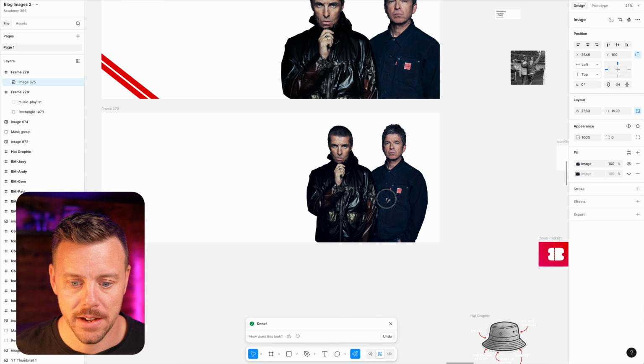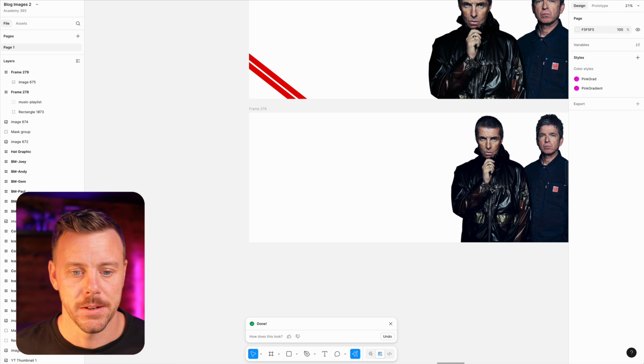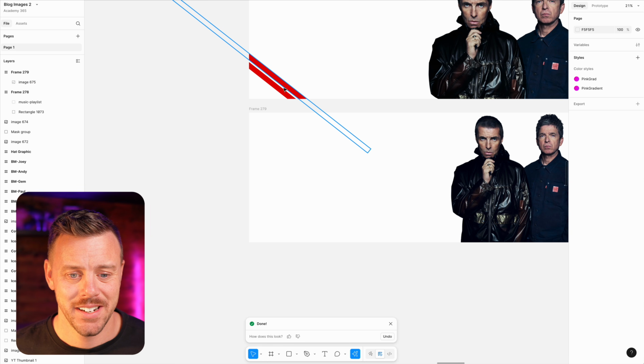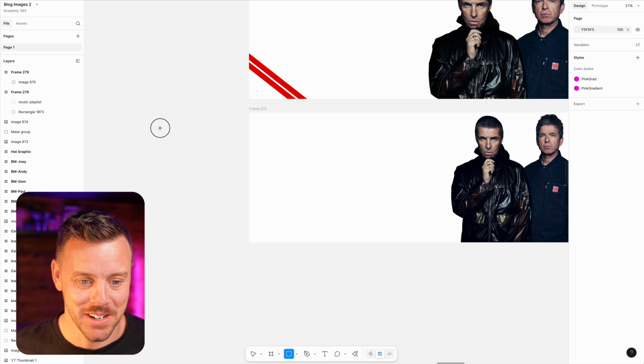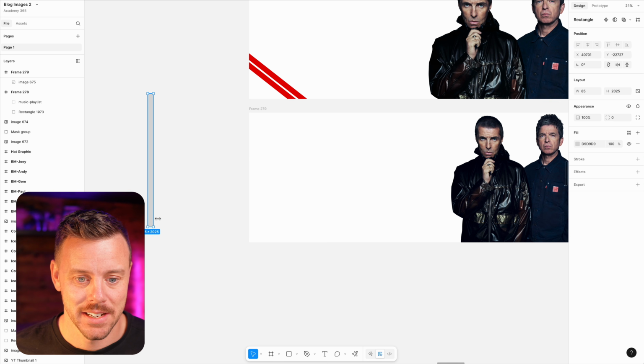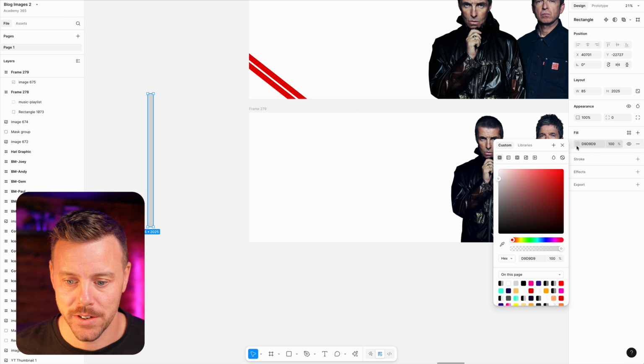So now we have that, we can drag these guys over to our frame and then we can kind of match up what we have in the image. Something there or thereabouts is fine. These 2 little things in here, that's just me being arty-farty. Basically, all I did was I got a rectangle, something like that. And then I gave it the red color that I wanted.